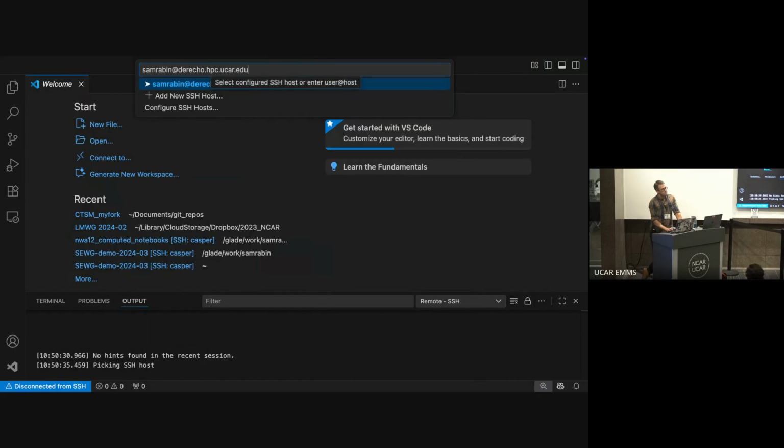Just for people, when you are setting this up for the first time, you might need to include the -y flag in the SSH command, because otherwise it will silently hang for you on the two-factor authentication. Might happen to you, might not happen to you. You clearly have your config all set up. Yeah, I've got fancy things set up, so this isn't a pure vanilla demo. Yeah, like I said, if there's time after, we can do a little troubleshooting.